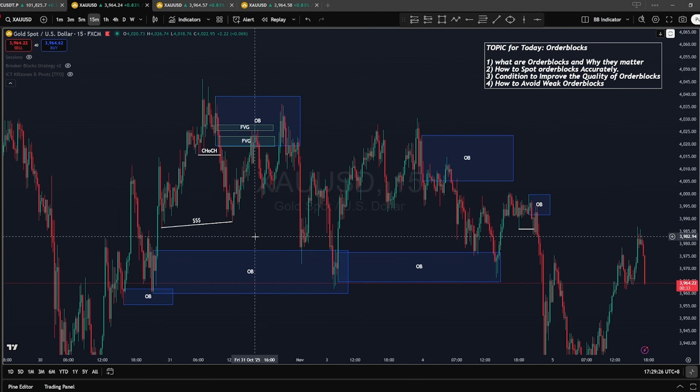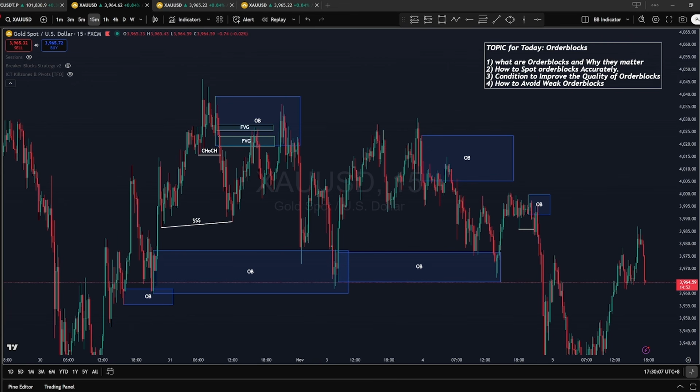As you can see on the charts, these are examples of order blocks. But before we get into real life chart examples, I want to show you with a very clear example how to spot order blocks first and foremost. Number 1, there are 2 types of order blocks: bullish or bearish. Bullish order blocks represent a buy zone for you to look for price to tap and bounce off, to look for price to continue going higher. And if you're looking for a bearish order block, you're looking to tap that area and use it as a sell zone to allow price to continue dumping.